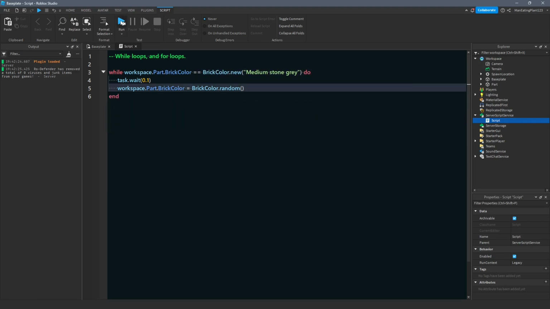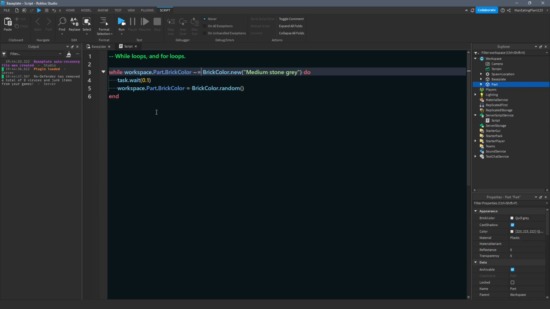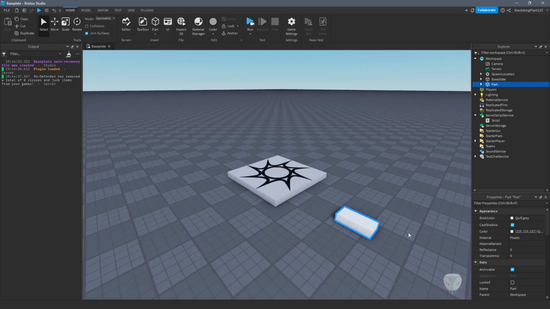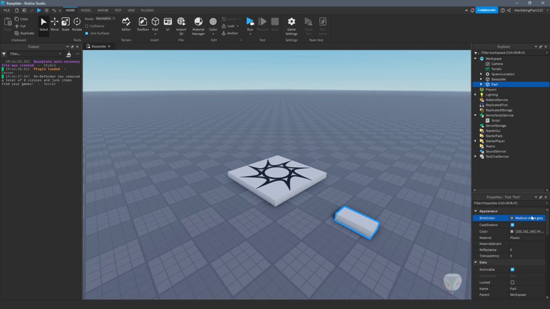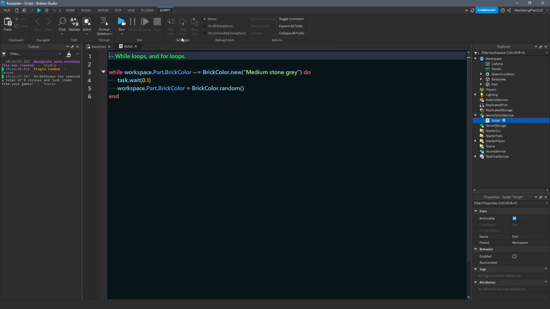So let's go ahead and run. Or sorry, I apologize. I was confused for a second, but basically this while loop did not run initially because my brick color was already equal to medium stone gray. This while loop is only going to run if the part's brick color is not equal to medium stone gray.